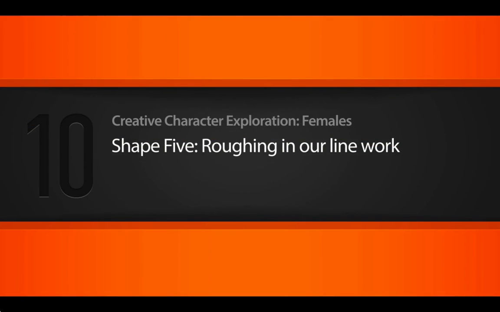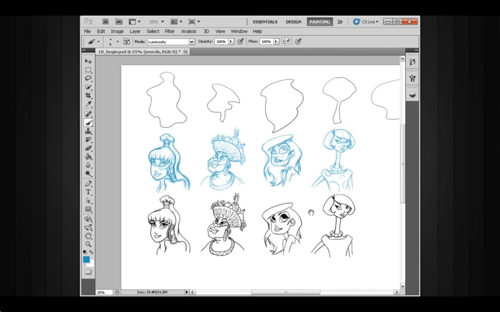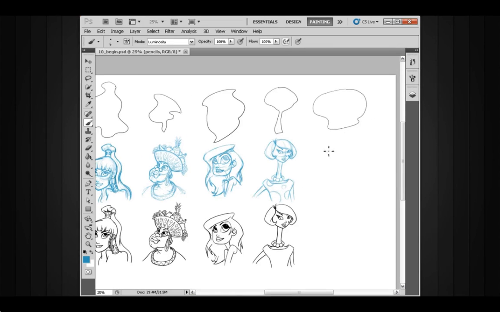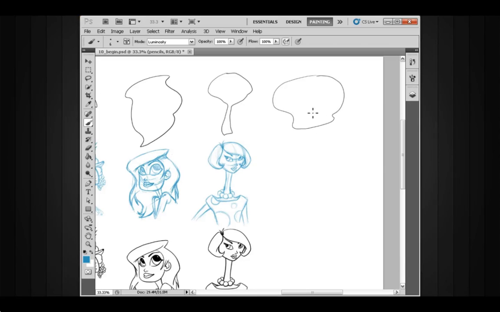In this lesson, we'll begin drawing a character within the boundaries of our fifth and final shape. Alright, so in the previous lesson, we finished refining the line work for this character right here, and our character lineup has actually grown to 4 now. So I tell you what, we've got one more shape here, and I think that we should probably go ahead and start bringing a character out of this shape as well.